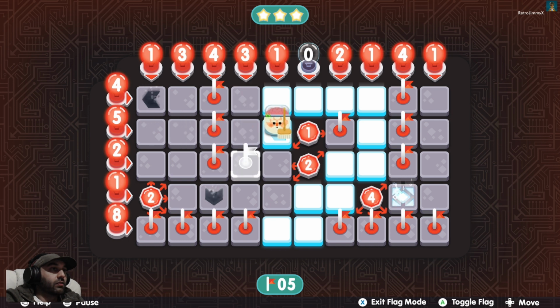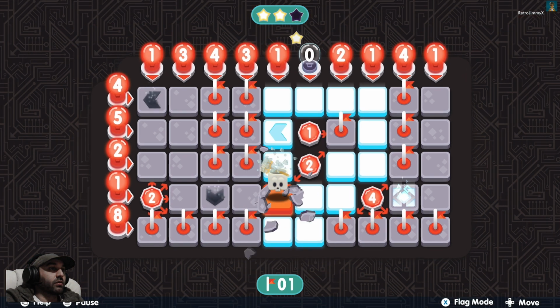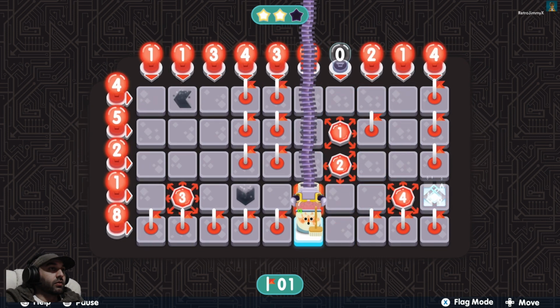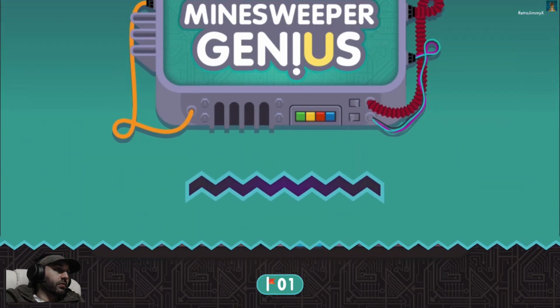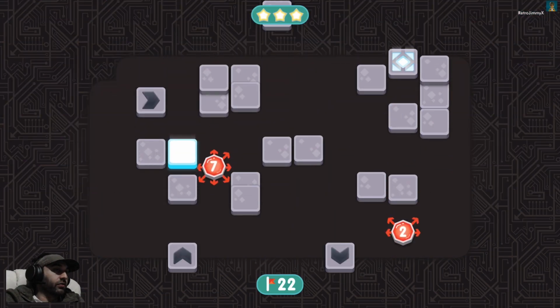1, 2. So 1's going to be there, isn't it? Because I've passed that point. That's the point of no return. So 1, 2, 3. It's going to have to be like that because that's the only. Nope, it wasn't. Put 4 in the column anyway. God damn. These advanced levels are tough.